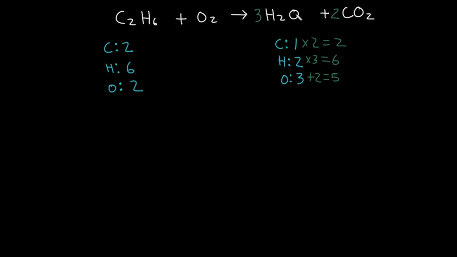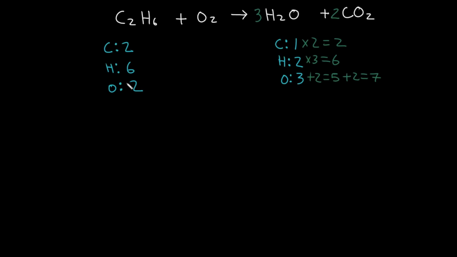But it will multiply this oxygen as well. 3 times 1 atom of oxygen is 3. 3 plus this 4 atoms of oxygen will give 7. So we can say 5 plus 2 equals 7. So in total we have 7 atoms of oxygen on the product side right now. So everything is balanced now except the oxygen.